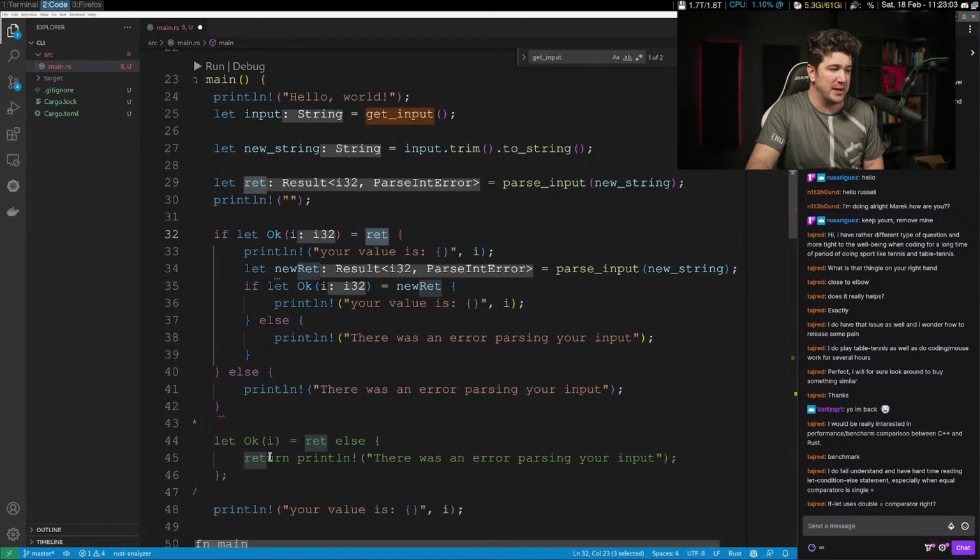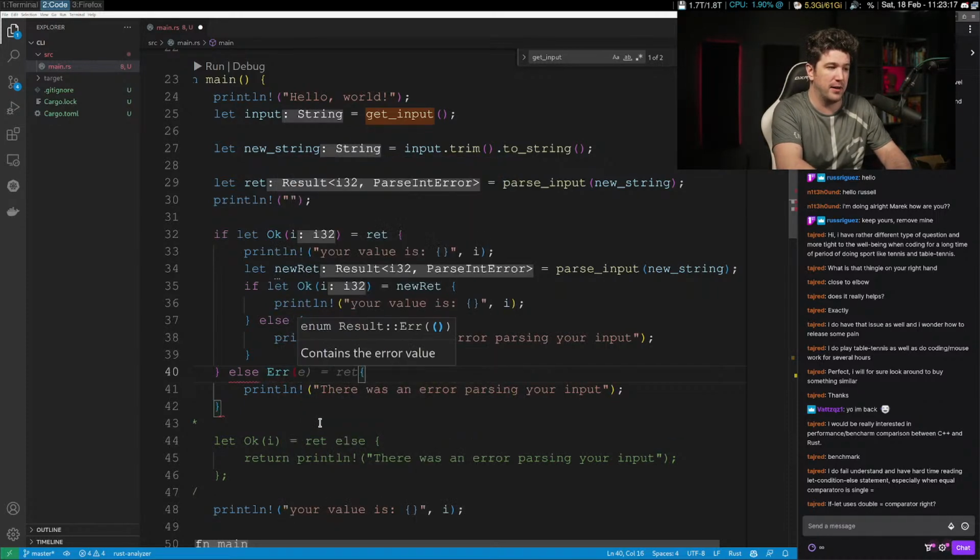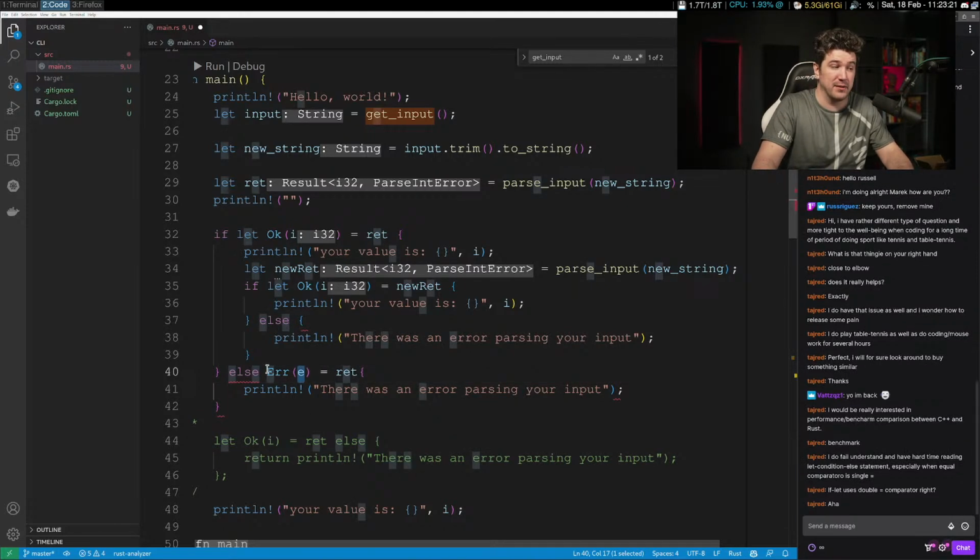So here, you're assigning the okay to this. You could also assign the error to something. So we can say else error e equals return, and we can use the error here.